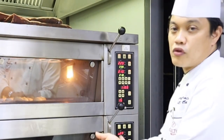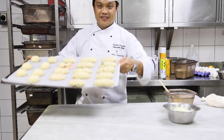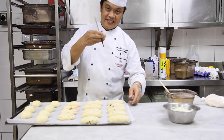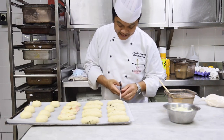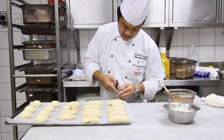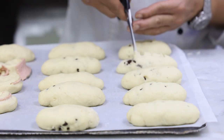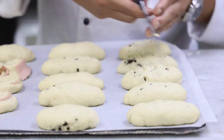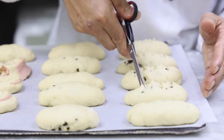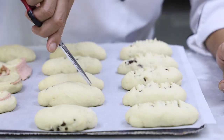Into 230 to 240 degrees Celsius, depending on the kind of oven. Alright guys, now our chocolate baton, mini baton. So we're gonna cut with the scissors. It's very traditional in a French way. Can you also do it like this way?